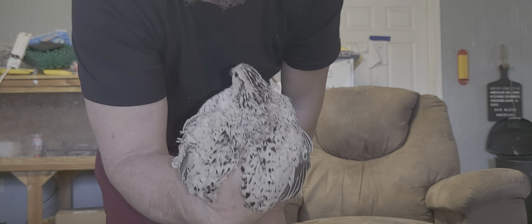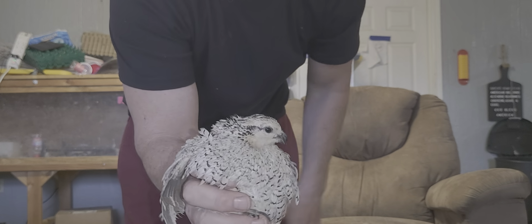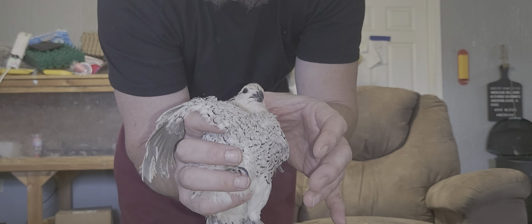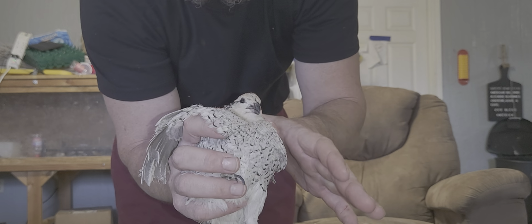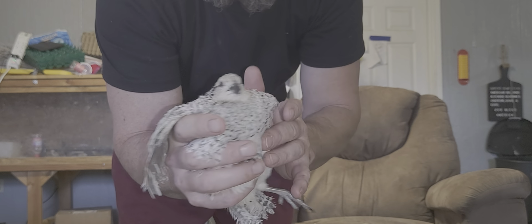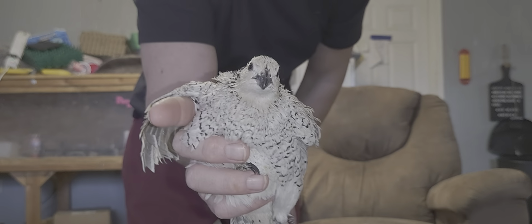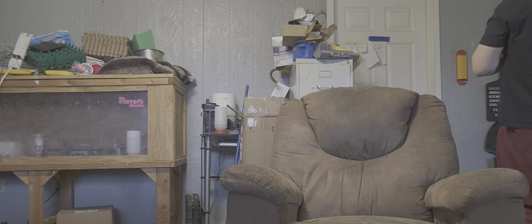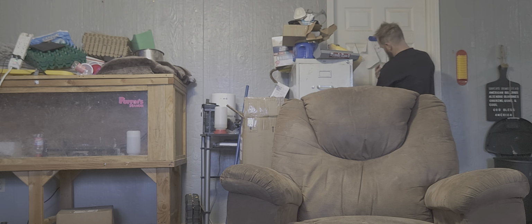Okay. Yeah, these are snowflake Bob Whites. She's not very active. Rare. Should I put her with that other male for a little bit? No, they're monogamous. Once they have a mate, you don't want to move them around a lot. So how's he going to go with another mate? Well, his mate died, so now he's pining, and he's hearing the other one's mate, so he will accept some regular Bob Whites in there.